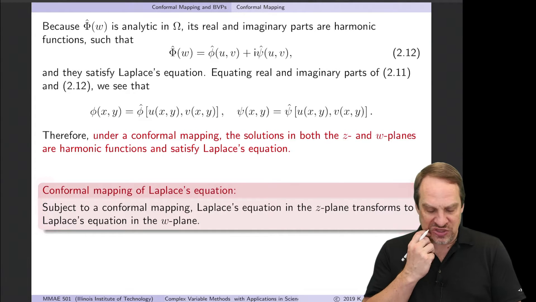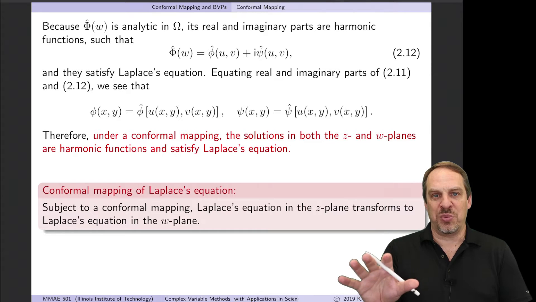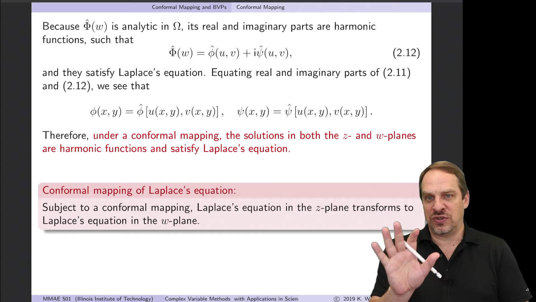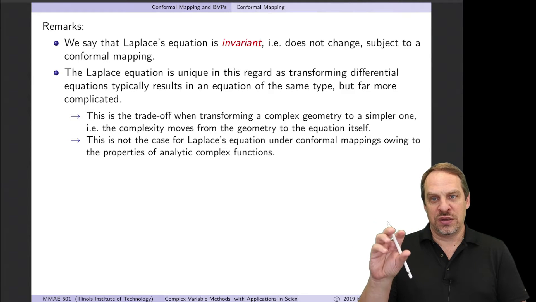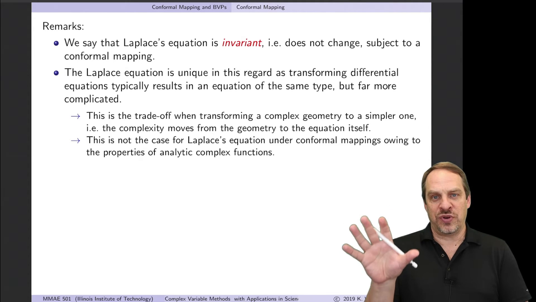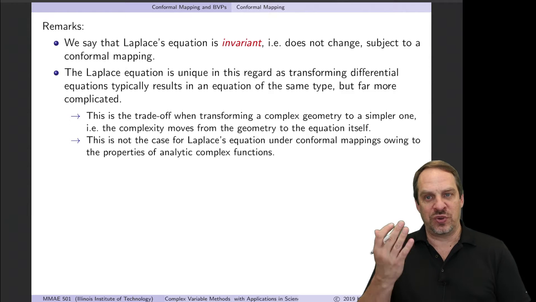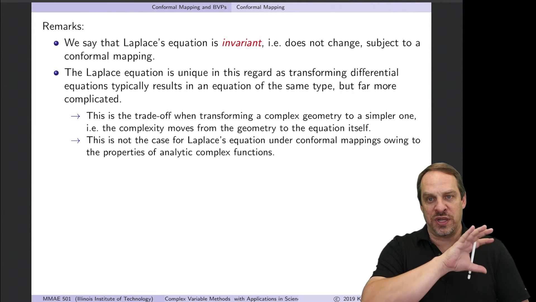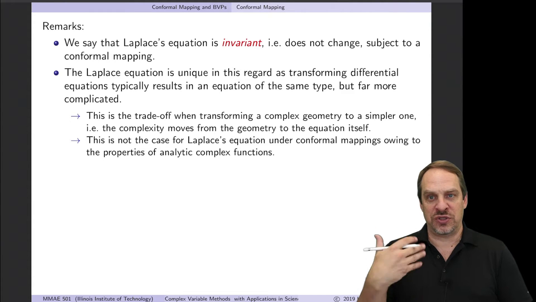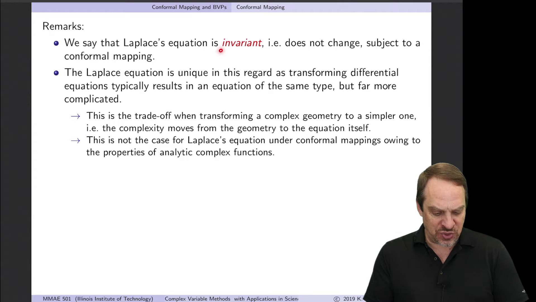The main result is beautiful and far more than we could hope for: when we have Laplace's equation in the z-plane and transform it using a conformal map to the w-plane, it ends up being Laplace's equation again. This is very unique. Normally when you have a complicated domain with a simple equation and transform to another domain to make the domain easier, the equation becomes more complicated — there's always that trade-off. But here, we transform a complicated domain with Laplace's equation into a simpler domain in the w-plane, and we're still only solving Laplace's equation — all because of the beautiful properties of complex variable theory, analytic functions, and the Cauchy-Riemann equations. Laplace's equation is invariant: it does not change when subject to a conformal map.